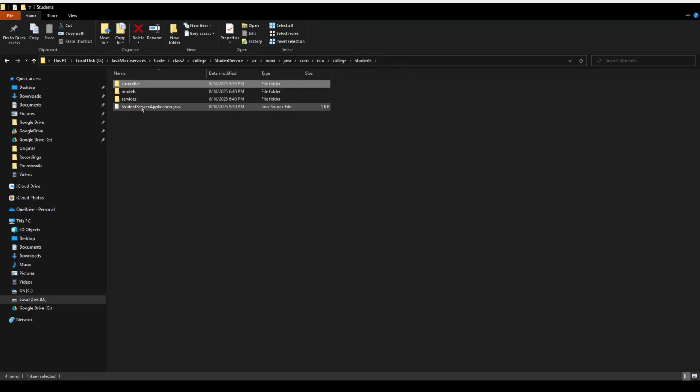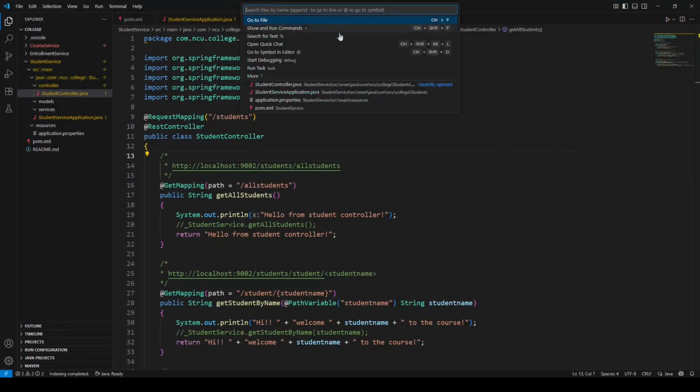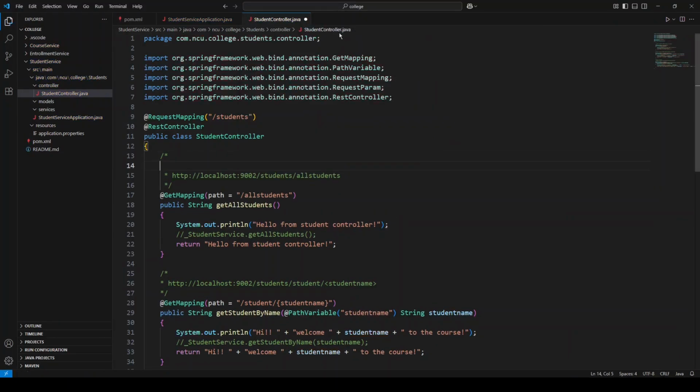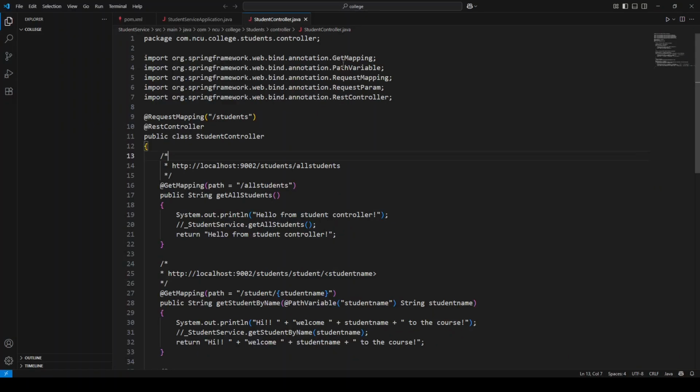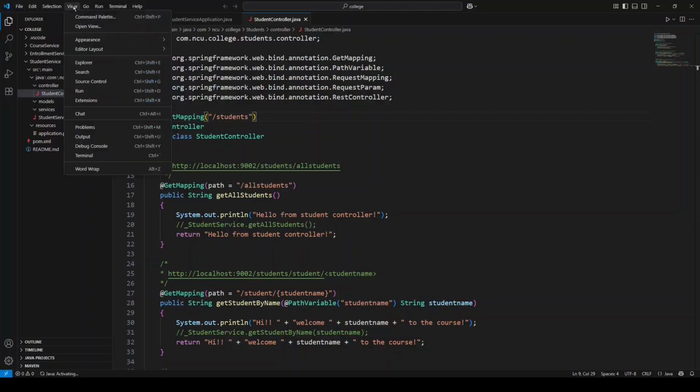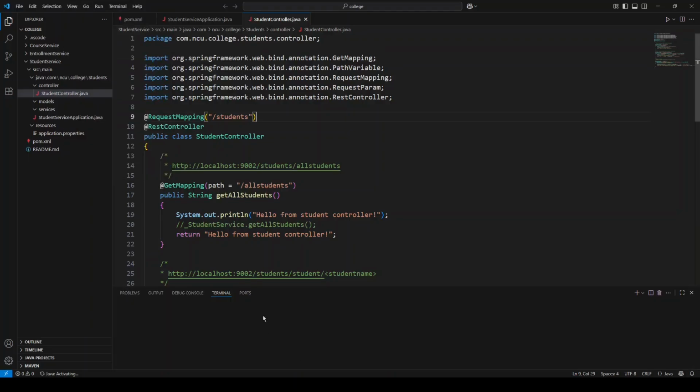Then student has student service application. I think this is fine. Let's just reload the window in case. Okay. So let's save it and try to run it. If it runs, all good.